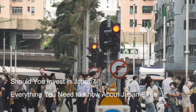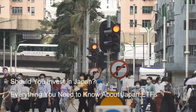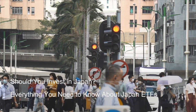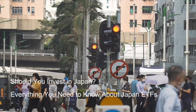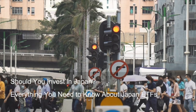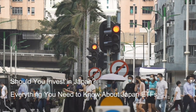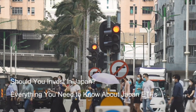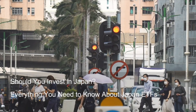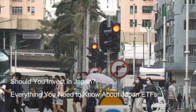Mechanic. The investor sells put options while holding cash equal to the strike price of the option contract. The put option grants the buyer the right to sell the ETF to the investor at a specific price, strike price, by a certain expiry date. The investor receives a premium upfront for selling the put option. Benefit. Generates income from the premium and potentially benefits if the ETF price falls.